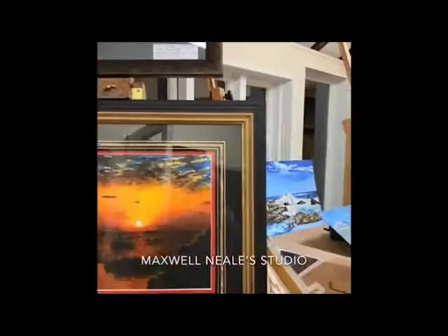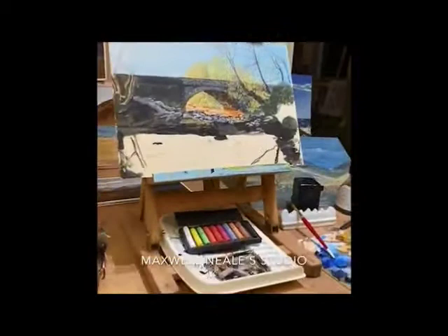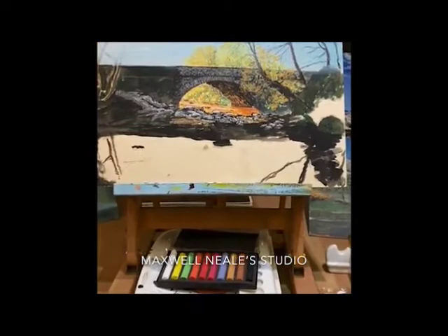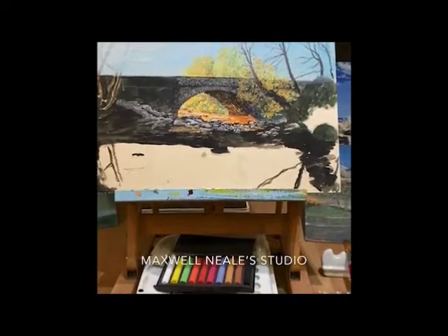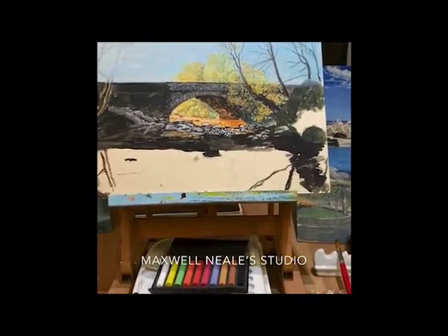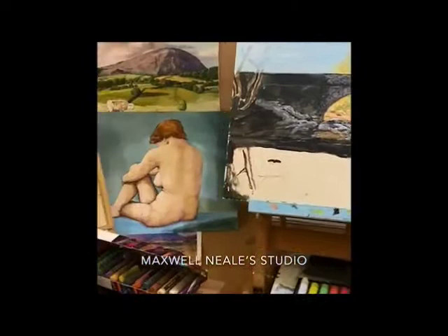As we come round, this is my desk — this is where I work, mainly standing up here or at an easel. The piece I'm working on at the moment is from a workshop. It's a pastel drawing of Skeleth Bridge in the Lakes. What we've done is used different colours of thin acrylic undercoat so that we can put in the appropriate base colour, meaning we don't have to do so much work with the pastel. It's like having lots of different coloured pastel papers all stuck together at the same time.